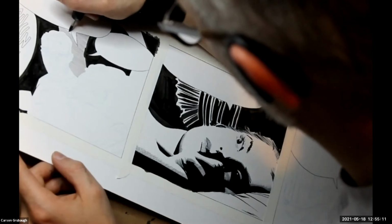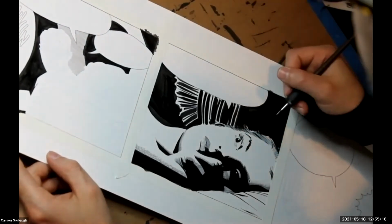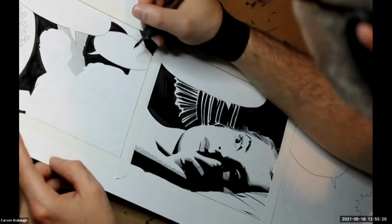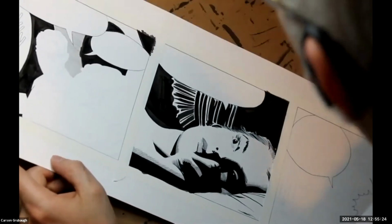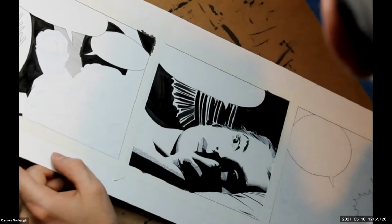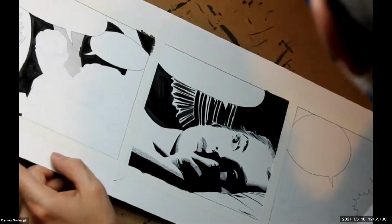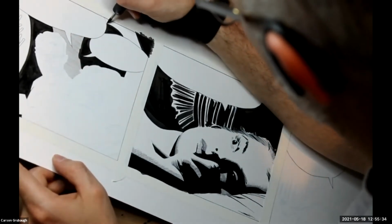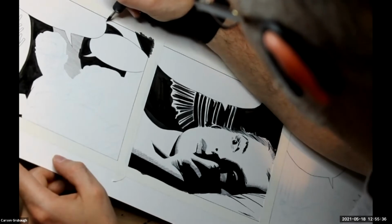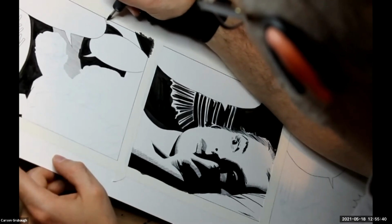Something else that can really kill the wrist is stopping, especially stopping at the exact right spot every time. So it's always nice when there's not a line to stop on, but a big body of black. I'm sure Gerhard must have talked about that too. I don't know how that guy's wrist still holds up. Pretty amazing. So being able to stop on black like right there is just a godsend.